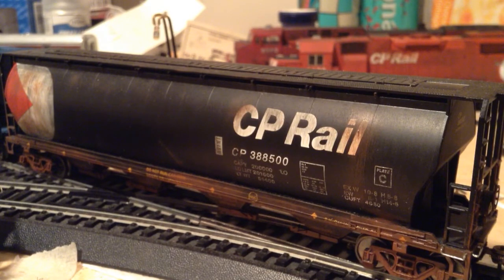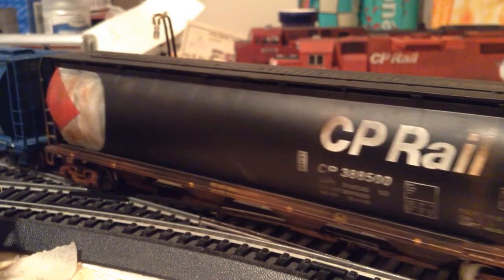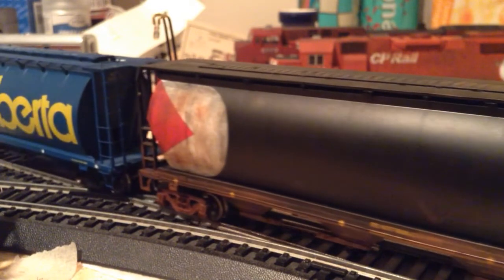I can't exactly remember. But you can see the grab irons over here. I still have to do the rest of the car, but I weathered the car a while back, and that weathering looks really nice. It's brushed on and I really like the results that I got from it. Really worn out looking.